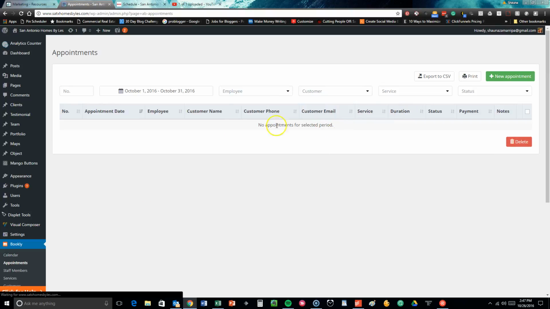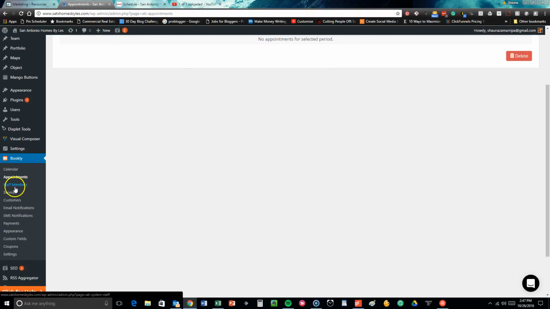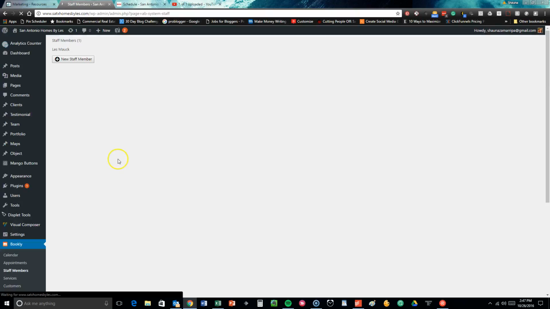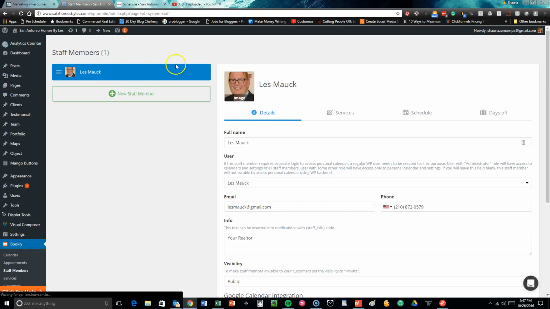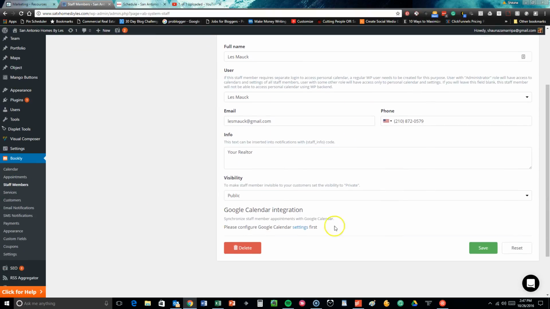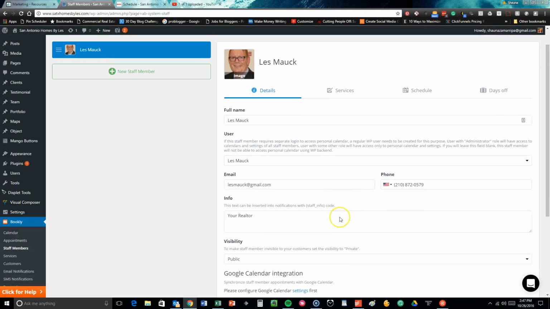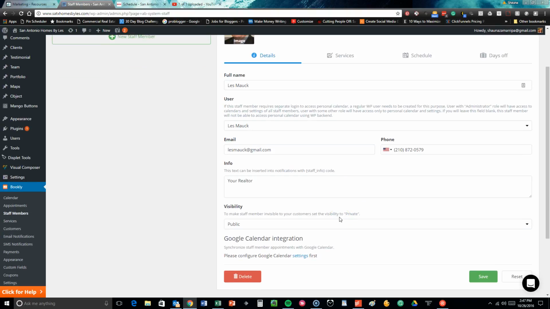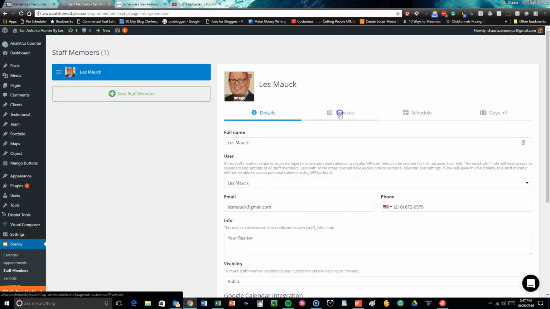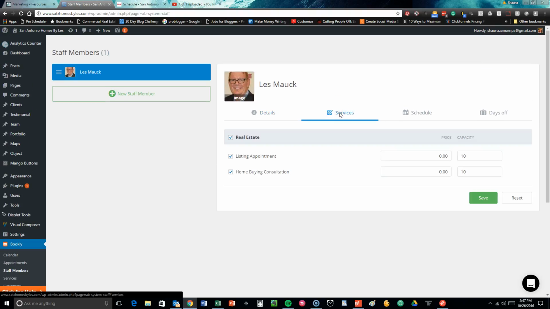So what you have here will show you a list of appointments for any time period that you're looking at. You're the default employee. Staff members, this is where you're going to go to connect to your Google Calendar. So you have you right here, and I filled out all of this information for you. So what you're going to do is go to staff members and then go to settings. And this is going to walk you step by step on syncing your Google Calendar so that you will have visibility to potential clients when they want to schedule with you, and it will sync both ways to your Google Calendar so that people know when you're available, and so on and so forth.